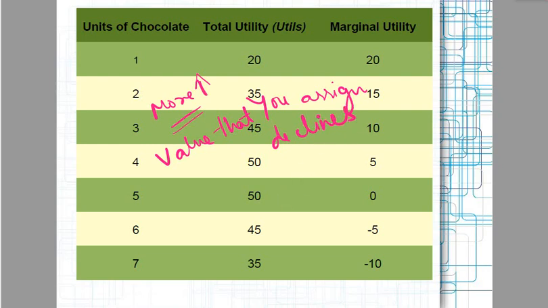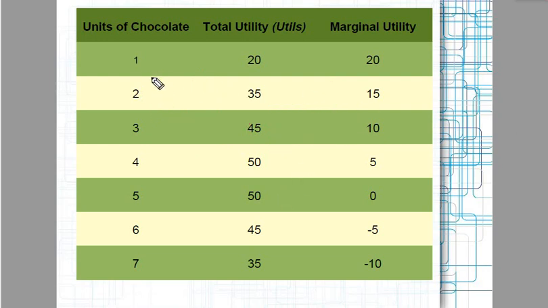So in essence, we can say the same thing about consumption. If you consume more and more, the satisfaction that you derive from it declines. That's all that is being said here. So as you go to the third bit of your chocolate, the utility still increases a little bit, but not again in the same proportion.